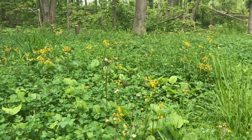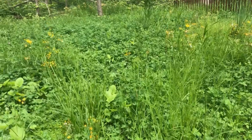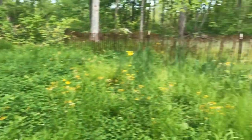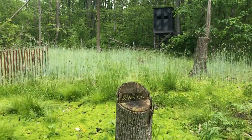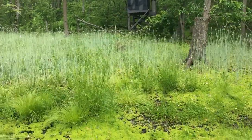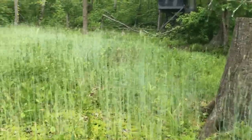So we're definitely gonna mow this. I should say weed whack it. We can't get a mower back here. So that's one thing. We're gonna mow this, and we'll probably knock down a lot of the rye on this side. It's starting to go to seed head and get pretty tall. So we'll probably go ahead and weed whack some of this down. We'll start with that.